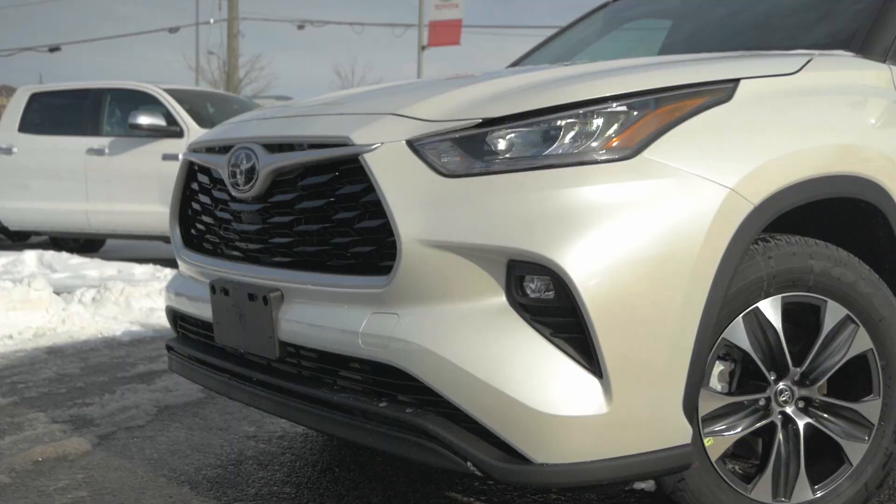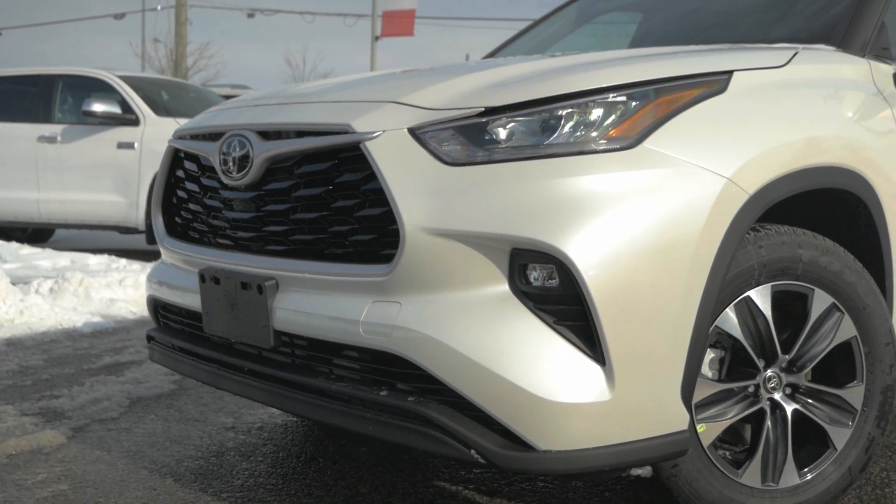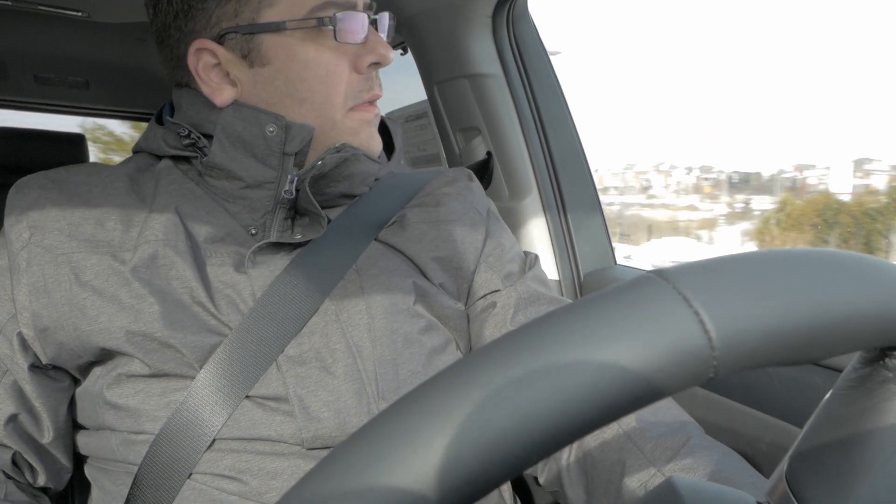So in this video we're going to be talking about the top 10 things you probably did not know about the all-new Toyota Highlander. This thing is a fantastic vehicle — I had a chance to just take it out for a quick spin, no more than 10 miles, and I can tell you there is a noticeable difference in the driving characteristics. I think I might do an actual thorough walk-around if you guys are interested — please let me know in the comment section below. So let's get into the top 10 things you may not know about the all-new 2020 Toyota Highlander.